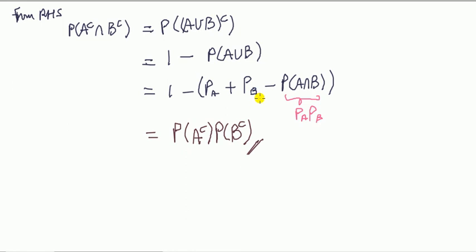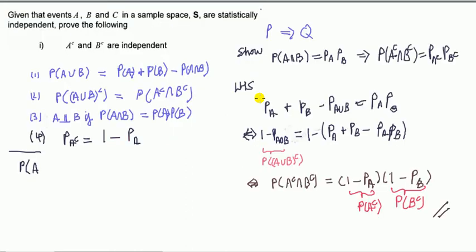Remarks to finish before I smash up my pen: we've done here P implies Q. Question to you is, does it work the other way? If I give you Q, does that imply P? I.e., if complement of A and complement of B are independent, does that imply that events A and B are independent? And the answer is yes. You have to think, why? Because if you just relabeled these as like C and D, then this will become not C and not D, and you've basically proved it already. So this is what they call a necessary and sufficient condition - it's if and only if.